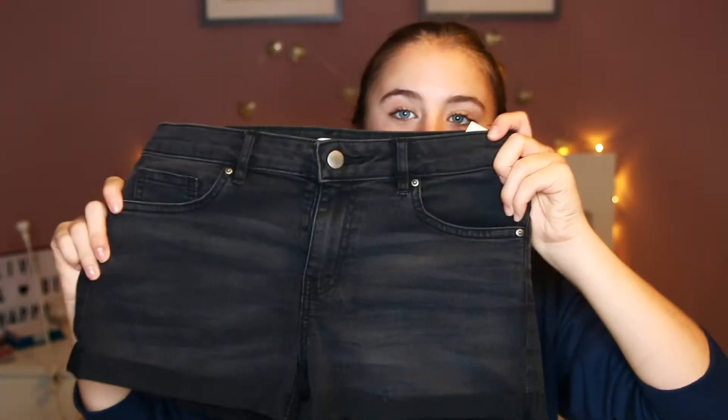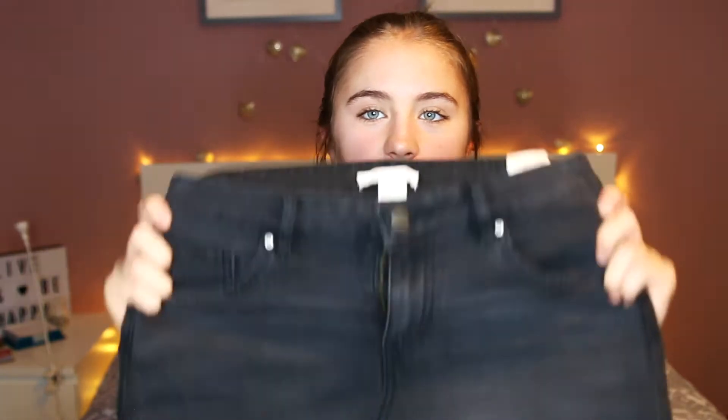These were the shorts I bought - they were seven quid, just plain black. They're not really interesting, they're for my holiday and they fit really nicely so I got them. Then I got this - it says California on it and it's a silky heavy material. It's this really nice blue colour and I love it. I'm going to take it with me on holiday, and this was nine pounds.